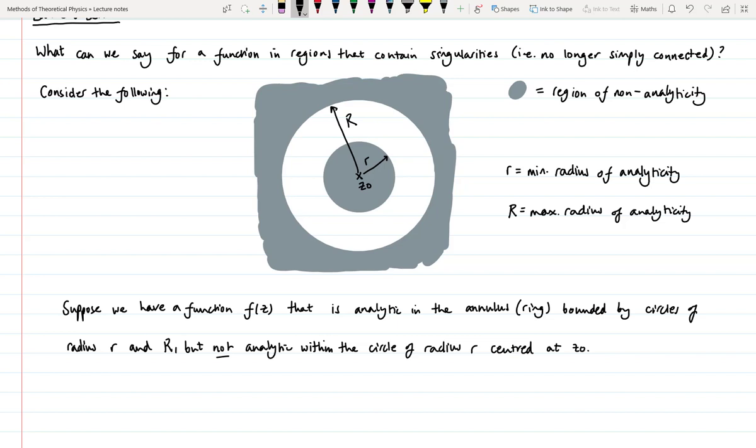Okay, well, it turns out that if we have this setup, then the Taylor expansion that we encountered in the previous video, the derivation of a Taylor series, does not apply. We can no longer expand our function as a Taylor series. So, for example, if there's a singularity at the point z0, that means that we can't use our previous assumption that f is analytic on and within the circular contour. How do we approach this? Well, I'm going to take a copy of this picture.